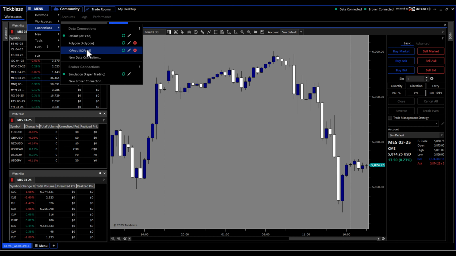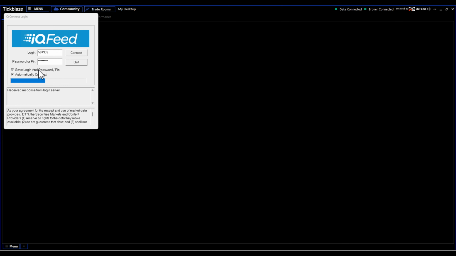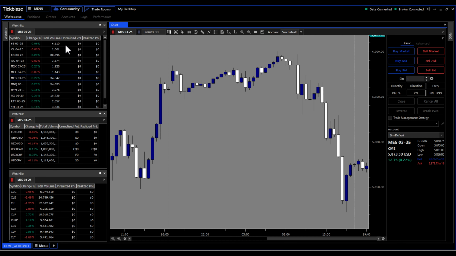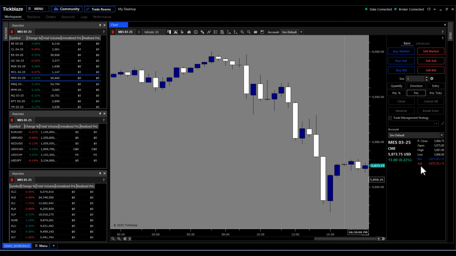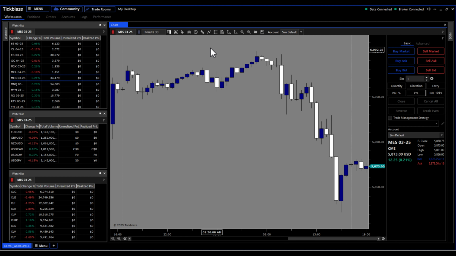Once you've established your login and password and you've finished the connection, all you need to do is hover over IQ feed and hit connect. You're going to watch a little prompt pop up here. You see that IQ feed little widget that just popped up? That's the installer that you installed on your computer that automatically prompts you. You may have to import your username and password the first time. I've seen sometimes it does it automatically, but you can also input it if they require it. It's the same username and password, the same information that they're providing. And that's pretty much it. You can see I have data streaming in here, and I've got data in my watch list. It's pretty straightforward, and a very easy connection.